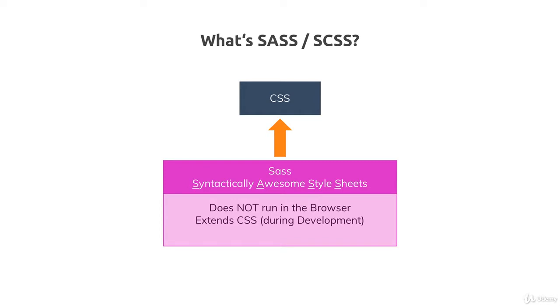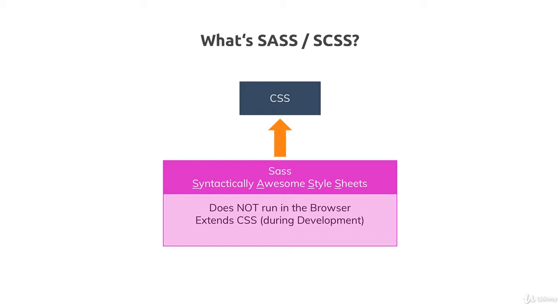Now, what does this mean? You can think of it like this. During development, you as a developer, you want to save time and you want to write clean, reusable code that's easy to maintain and to adjust. With CSS, you can quickly end up with huge CSS files with dozens, hundreds, or thousands of rules. Now, managing this can be cumbersome. And you also find yourself repeating certain things a lot. So it would be nice if you had a more condensed, easier syntax. Maybe something that allows you to nest CSS selectors into each other, for example. And Sass simply offers such features.